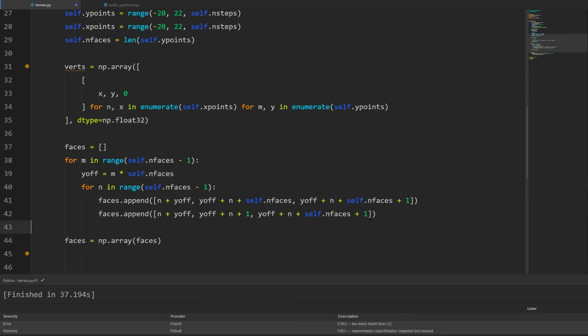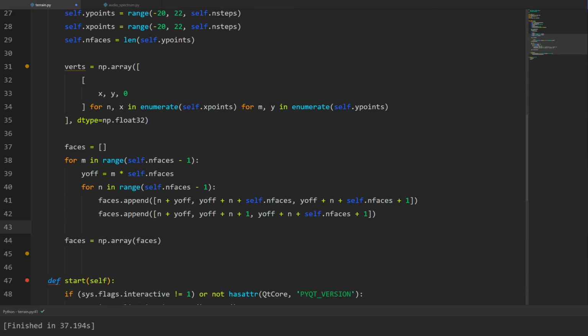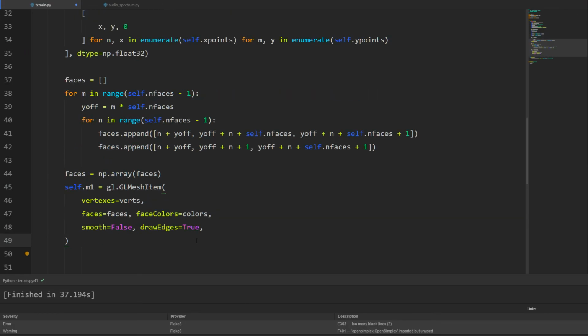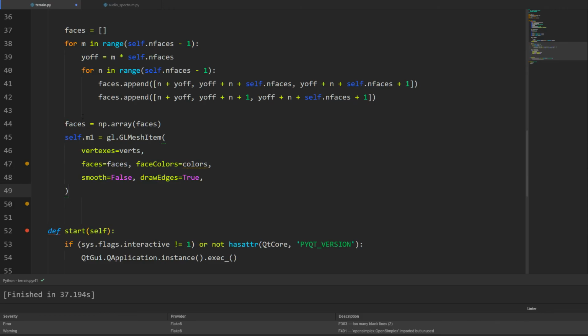So I'm just going to rename faces to add it into a NumPy array. Cool. And then finally, to make this a mesh surface, again I'm just going to copy and paste this to save time, but the object, I'm going to call it mesh1 or m1. So it's going to be GLMeshItem. So we're going to specify the vertexes, which is our verts. We specify the faces, which is faces.